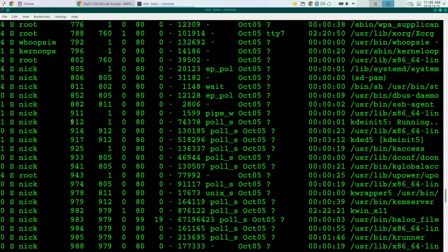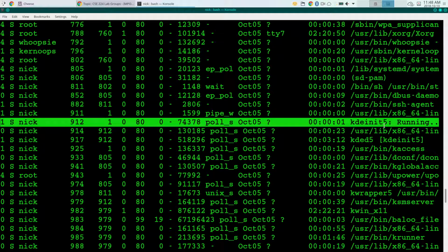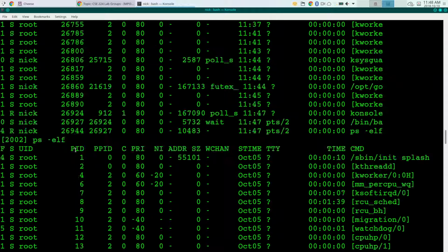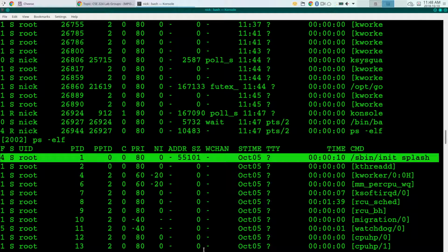And process 912 is a process called kdeinit, and its parent is process ID 1, and process ID 1 is a process called init. When you boot up a Linux system, the first process that gets created is process ID 1, and that's init. And pretty much every other process is created by init. You can take anything that's happening on the system and trace who its parent is and who its parent is and so on, and you'll usually end up back with init.